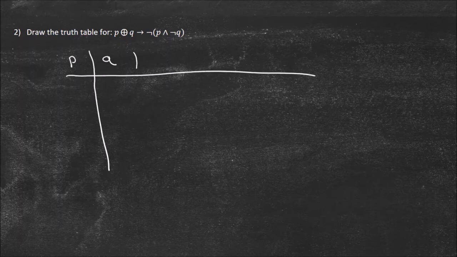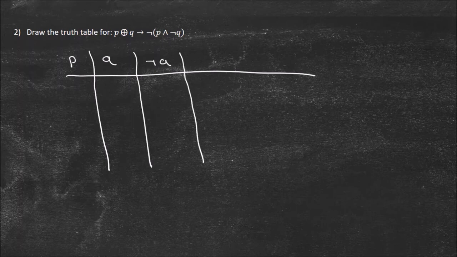All right, so let's look at the next one. Draw the truth table for P or Q, with the exclusive or, implies not P and not Q. Okay, let's see what we have here. So again, we've got two building blocks. We've got the P, we've got the Q. What else do we have here? We have not P and, well, we have not Q. That's the simplest part. So we kind of want to go, again, from simplest to most difficult.